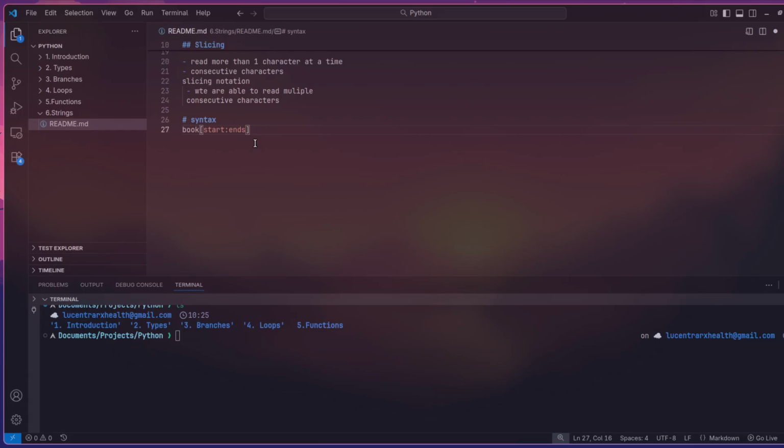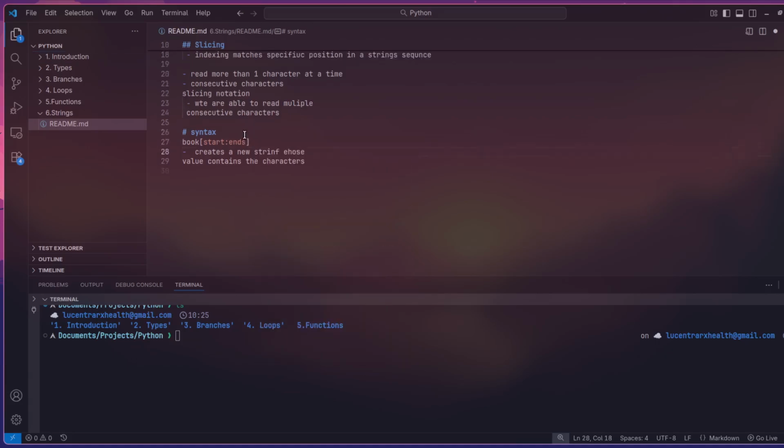This creates a new string whose value contains the characters of what we just made here. I hope that makes sense.